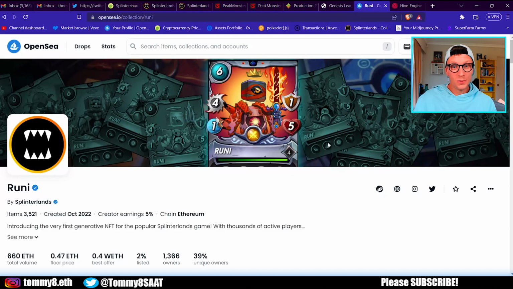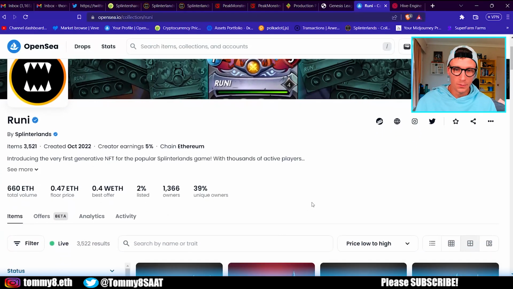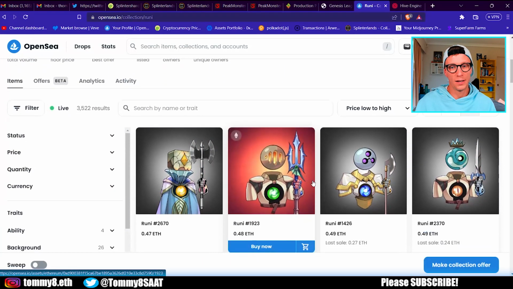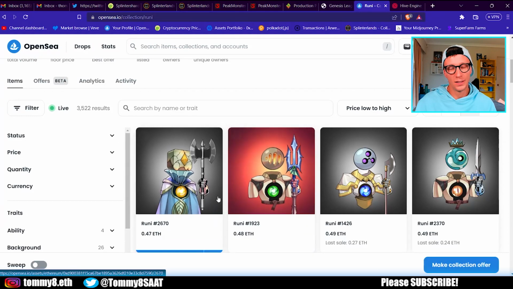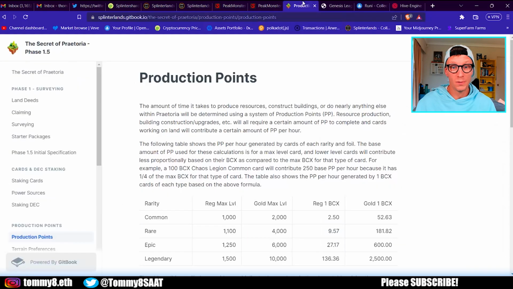Really, I do want to get a Runi, and I was fading them at 0.25 ETH. I should have picked one up. I was looking at them at around half the price, and now these are absolutely amazing for landholders. These Runis are worth their weight in gold, really, and I feel that they're probably going to go up, especially when land comes out.